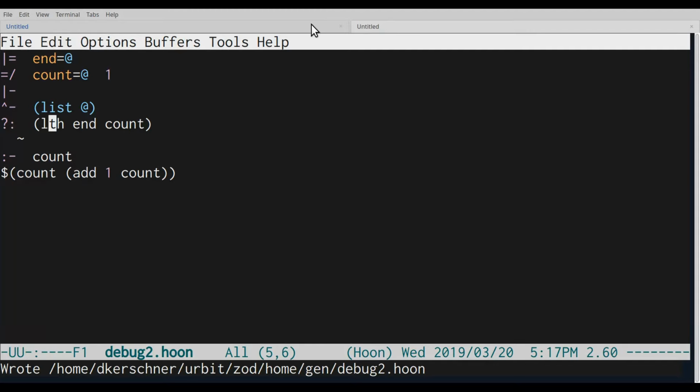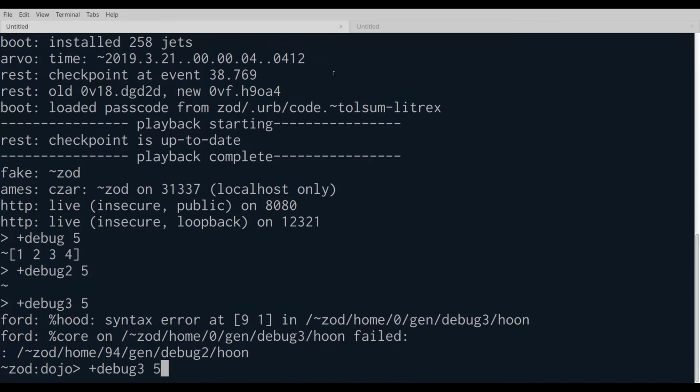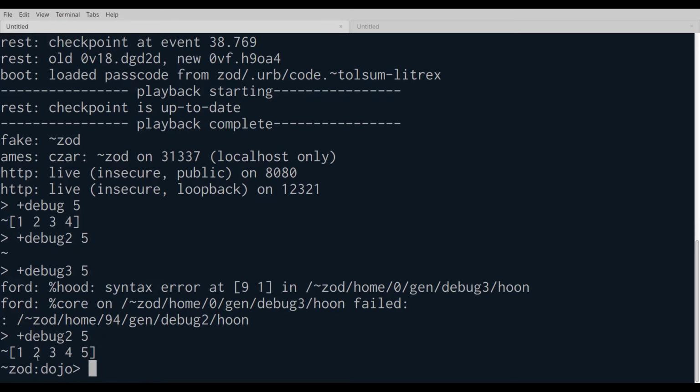So let's save and run that generator now. Here you can see we've gotten the same list as we expected before, except now we have 5 on the end as we intended. This is a fairly simple example of a logic error. Debugging logic errors can often be very difficult as it requires you to build a mental model of what your program is doing and carefully compare that model to what the code says. Being able to read through your code to find errors takes a lot of practice.